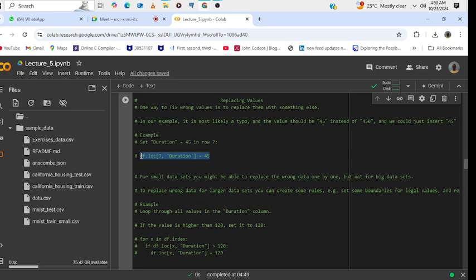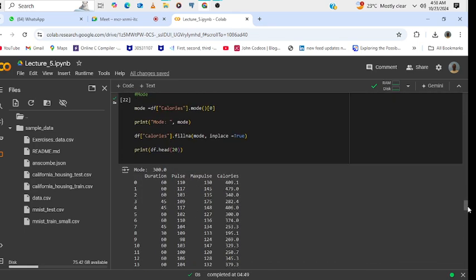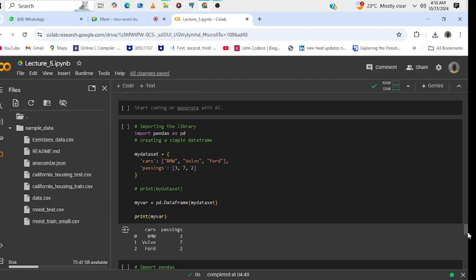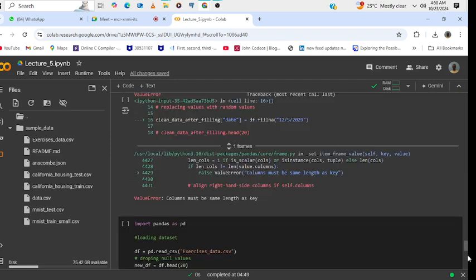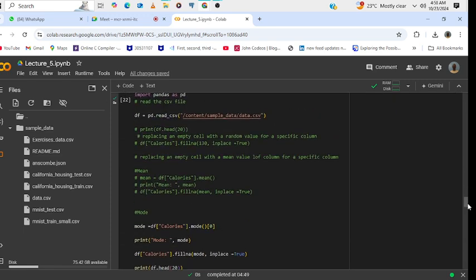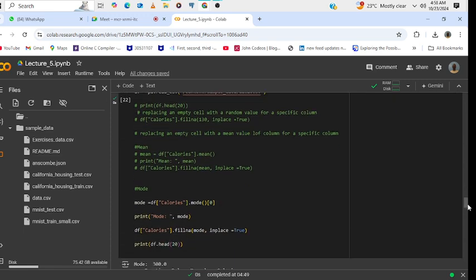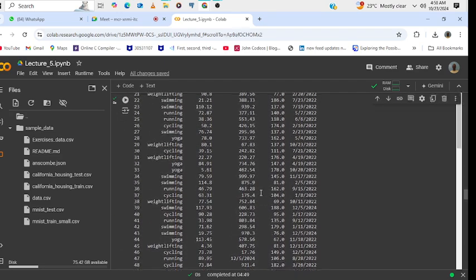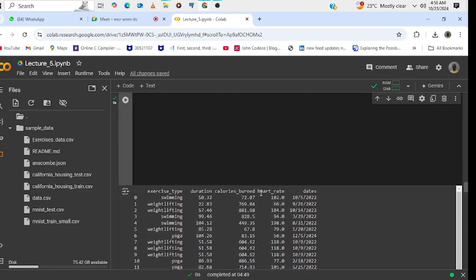I think you can just try out this one with our data set here. I just have an example here, just to make sure that the syntax works out.